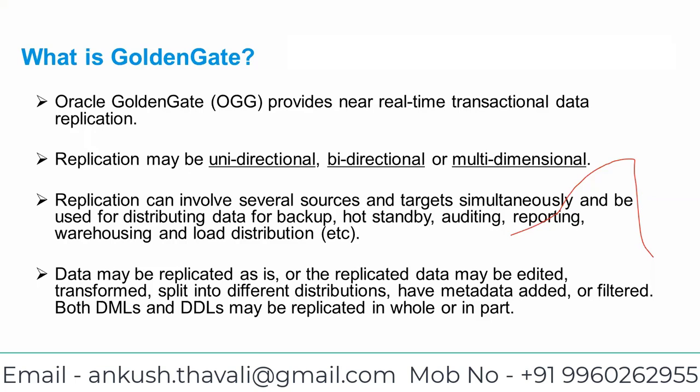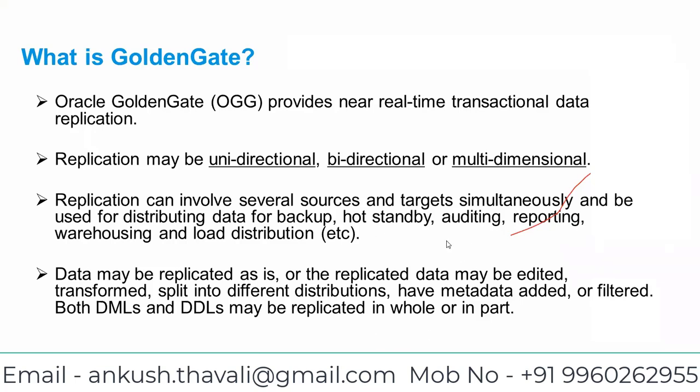So unidirectional means one-way replication. So site A and site B, you commit the data on one side, and the data will be replicated to the other side without any issues. Bidirectional means both the sites are active and the application can be connected to any of the two. So if any transaction is happening on site A, it will be replicated to site B. Similarly, whatever transactions are happening on site B, they will be replicated to site A.